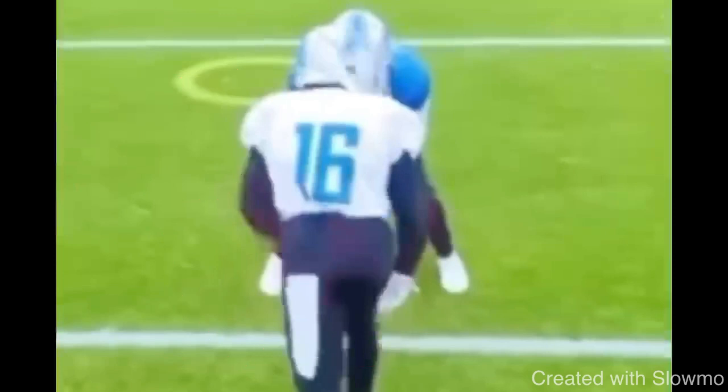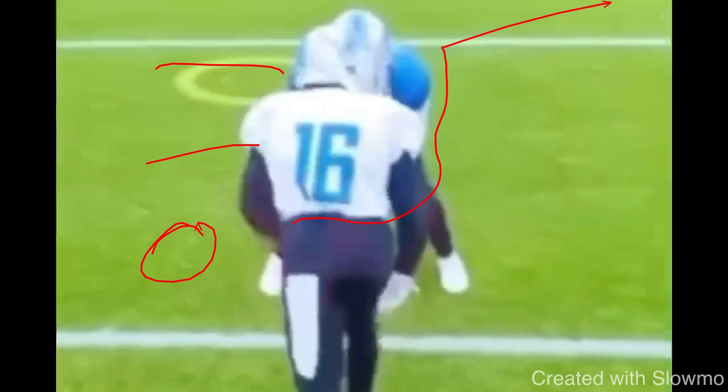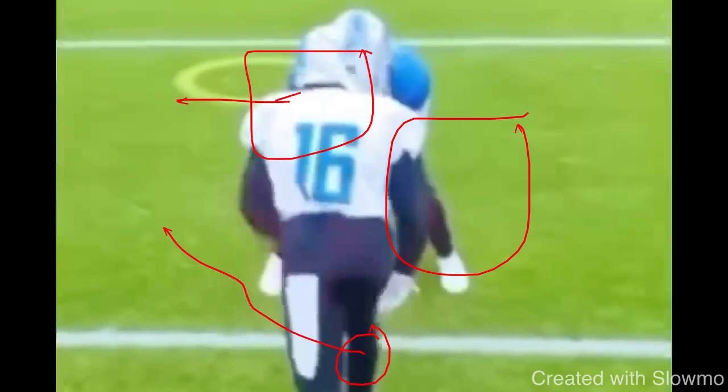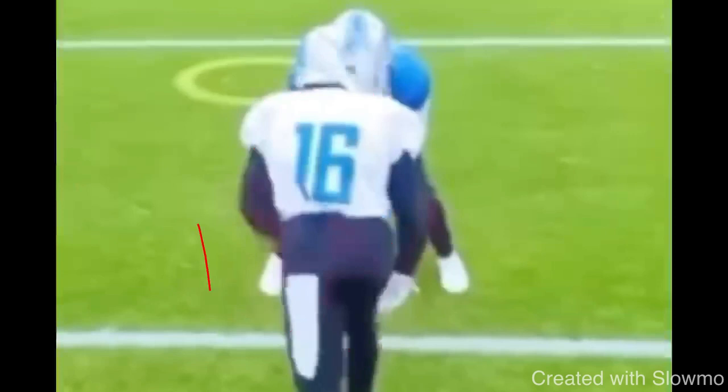So I'd have to go wide step outside, get him to move, then restack over the top and then break on the slant. Now, the slide release might be cool, but he's not inside shade, so I could slide to the outside, and he might just sit right there. He might just shuffle with me, and because there's maybe a little bit of gap of space, who knows? He can make a play on it. So I like the split release right here.